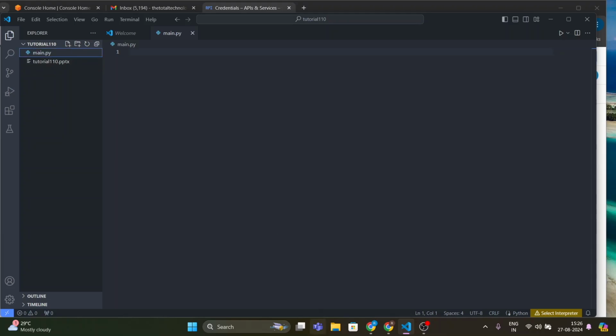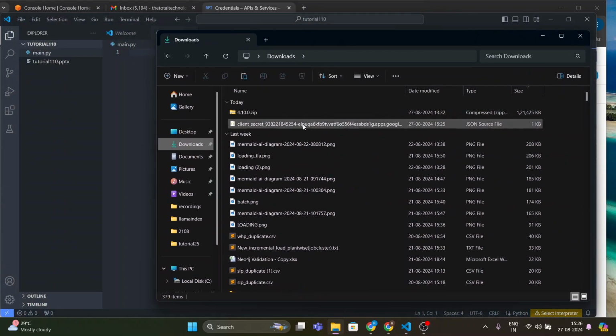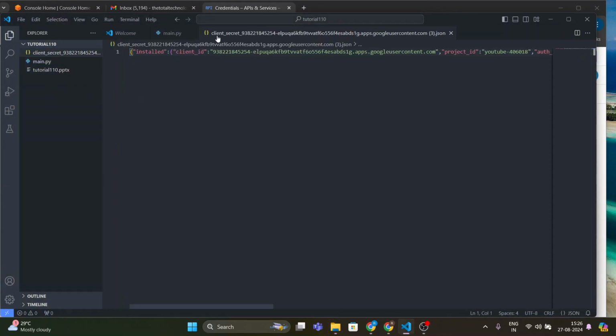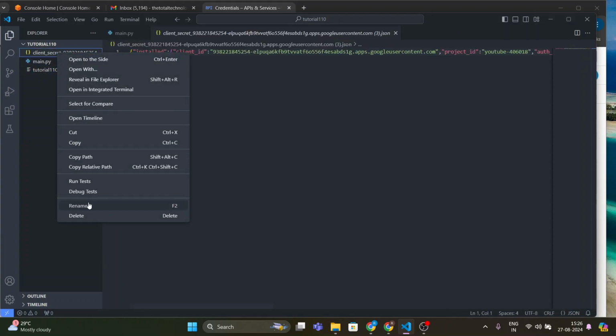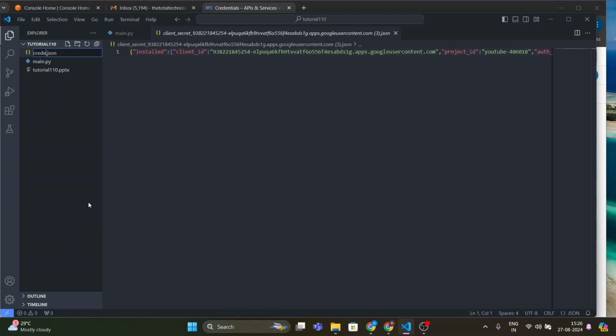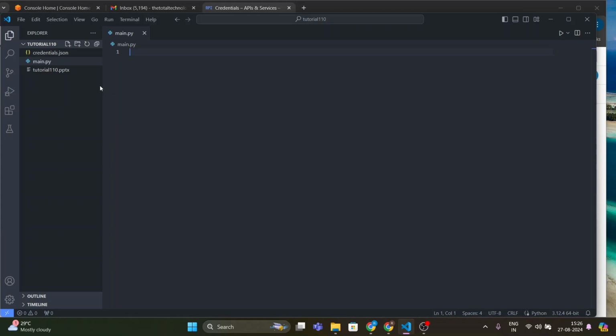The file is already downloaded in your download directory like this. You have to paste it here, and after that rename it to credentials.json, because without this name it will not work if you want to work with Gmail.